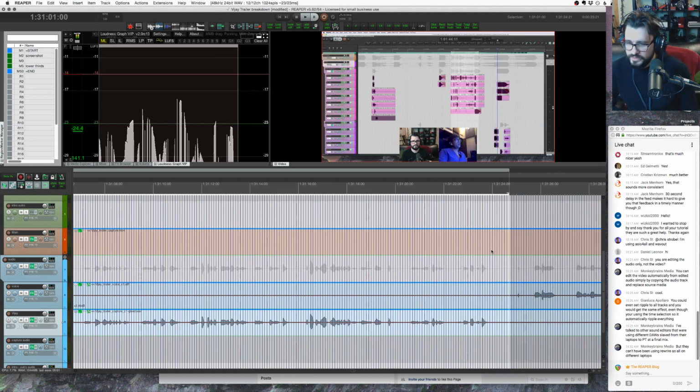Monkey Brains says, talk to other sound editors that were using different DAWs slaved from the laptops to PT at a final mix, but they can't have been using Rewire as all on different laptops. It could have just been a timecode sync plus sending multiple audio outputs.